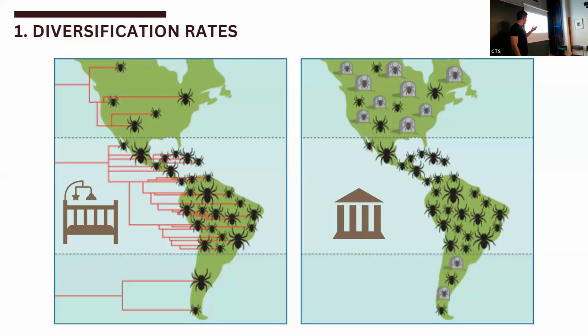A cradle, because more species can appear and originate over time, but also some areas could preserve more species over time. In this sense, tropical regions could have some intrinsic characteristics, such as higher temperature and more resources, which could promote the origination of more species over time, while these regions have also been climatically stable over time, and this could preserve more species in those areas. It also implies that, for example, temperate regions could act as a graveyard, where more species become extinct.